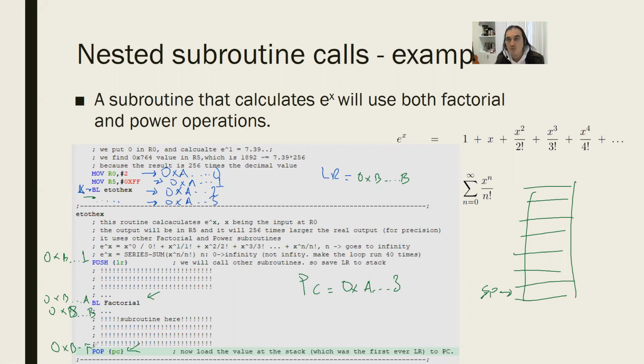Okay? So if you're going to be calling a single subroutine, you can use BX LR. That's good. But if you are calling subroutines in a nested manner, calling function inside function, subroutine inside subroutine, then BX LR won't work because each time you do BL, you lose the location of the LR. That's why you save LR inside your function and you pop it to return. Okay? Good. Any questions?